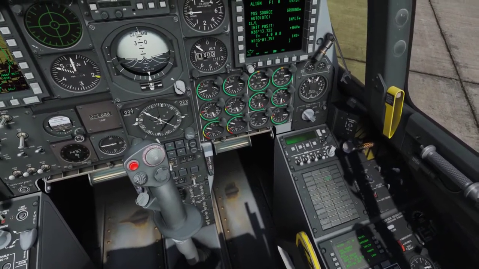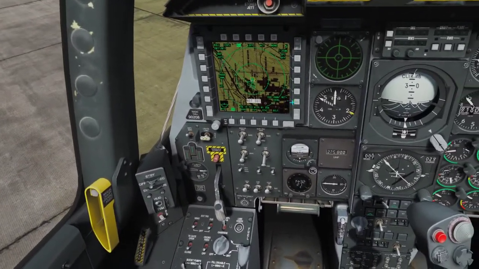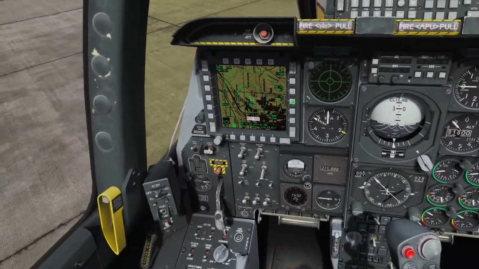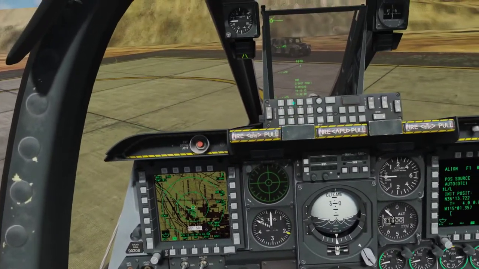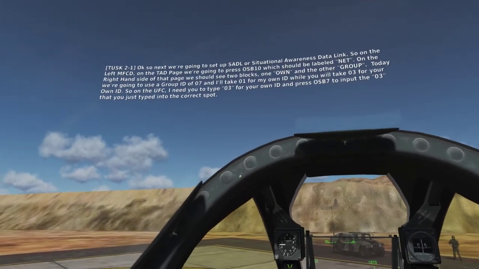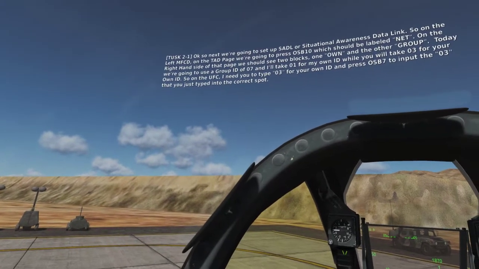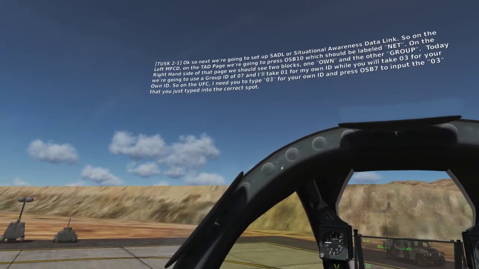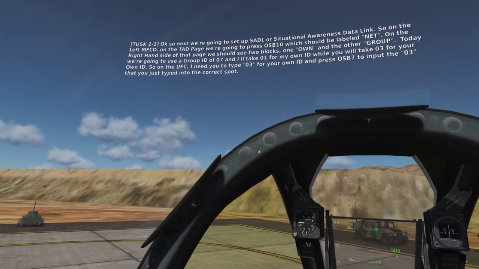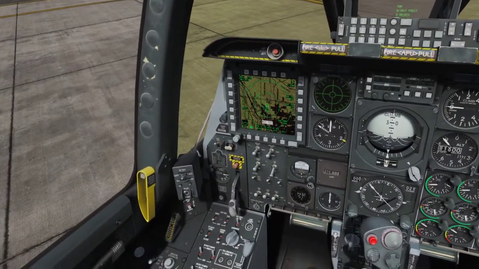Okay, so next we're going to set up the SADL, or situational awareness data link. So on the left MFCD, on the TAD page, we're going to press OSB 10, which should be labeled net. On the right-hand side of that page, we should see two blocks, one own and the other group. Today we're going to use a group ID of 07, and I will take 01 for my own ID, while you take 03 for your own ID. So on the UFC, I need you to type 03 for your own ID, and press OSB 7 to input the 03 that you just typed into the correct spot.